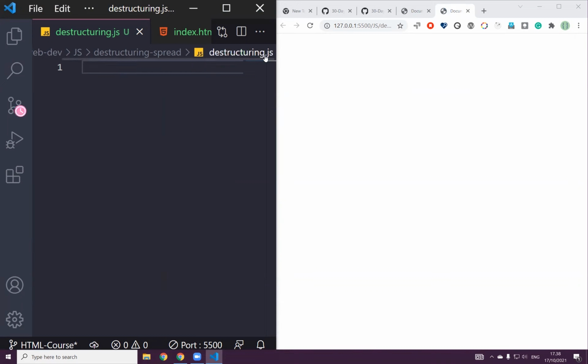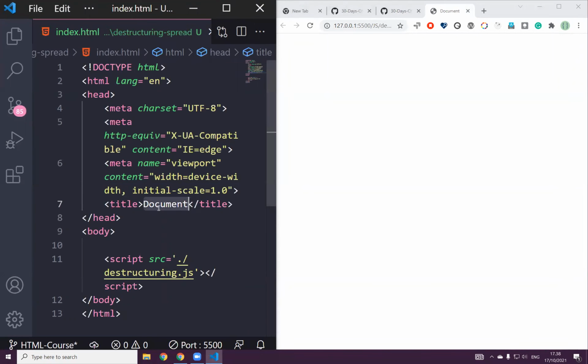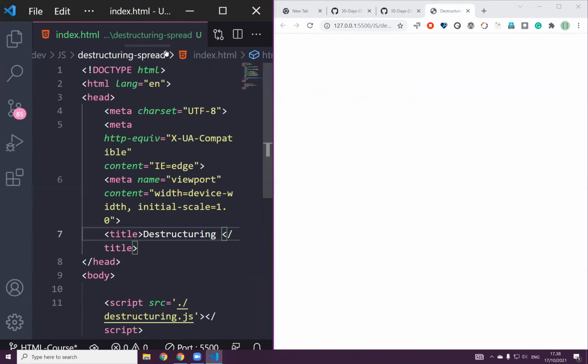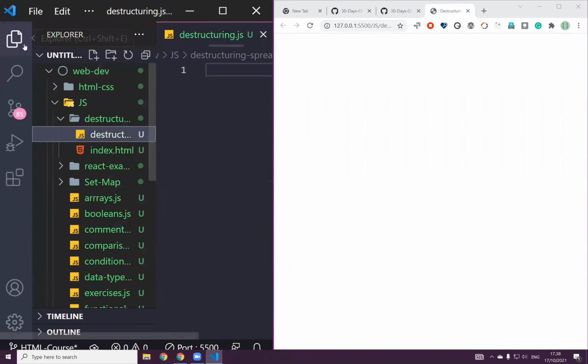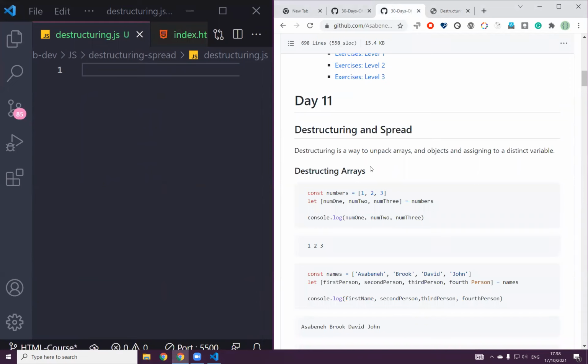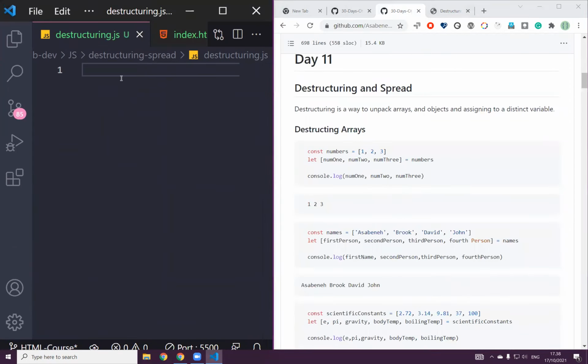We were talking about destructuring, so maybe it's also good to give it the title destructuring. I think I would be happy if I just follow this document.